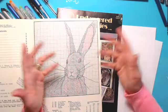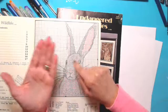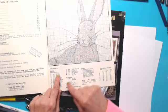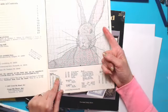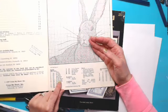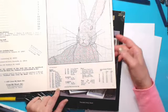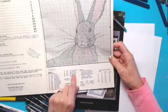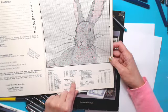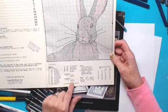You could do all this computerized, but we would have our swatch chart, and we'd look at the swatch chart and say, oh, that gray looks like these four grays. Like, for instance, in this particular rabbit, there was white, light gray, dark gray, light brown, medium brown, dark brown, Van Dyke brown, light chocolate, dark chocolate, light peach, dark peach, light cocoa, and straw. Oh, very light charcoal, medium charcoal, dark charcoal, very dark charcoal. And the back stitch was in Van Dyke charcoal, the long stitch was in Van Dyke charcoal.